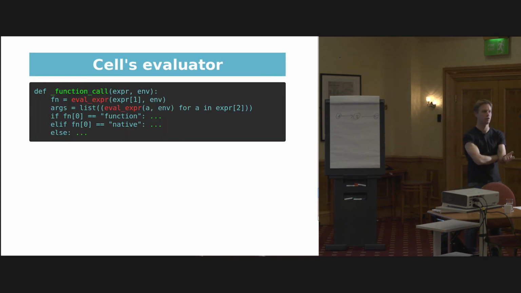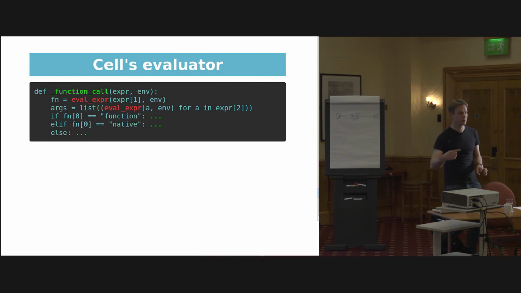In order to evaluate a function call, you just call the function, run the code of the function in an environment. So this is why the environment got passed in. So first thing we have to do is call eval_expr in order to get the thing that's getting called. That could just be a symbol, in which case we need to go and look it up and find the function definition that it refers to, or it could be some sort of inline function definition that's getting immediately called. Either way, we need to evaluate it to find the thing we're calling.